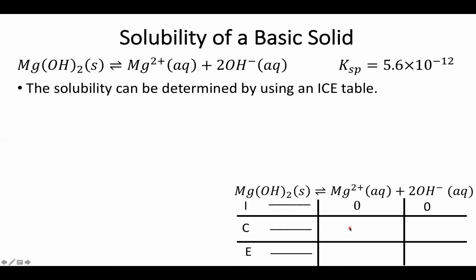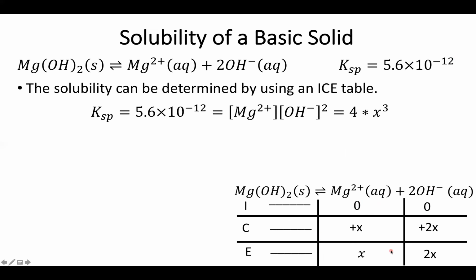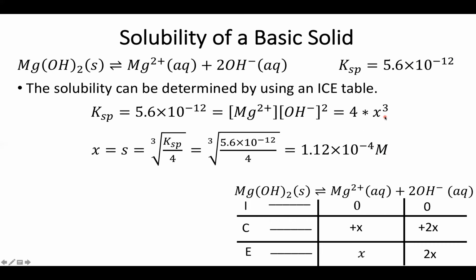So again, if I'm dissolving magnesium hydroxide, one of the things we're going to notice is we should have no initial magnesium or hydroxide. So any of these ions will essentially come from the dissolving of the magnesium hydroxide. So we can thus predict the equilibrium concentration based on the solubility of the substance. So this will give us that traditional 4x³ format for the concentrations. And thus by solving for x, we can find the solubility of the system. And so this gives us a solubility of about 1 × 10⁻⁴, or about 0.1 millimolar.